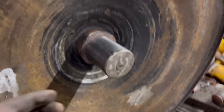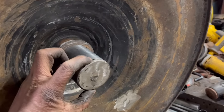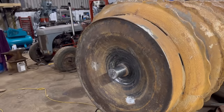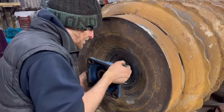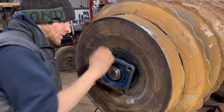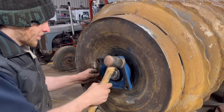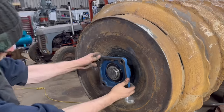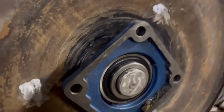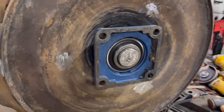So it's not a perfect job, but it's a hell of a lot better than it was when it came. Back up to 60mm now. This end was down to, I think it was 54mm. That's bearing on. It's quite tight. You have to put a bar in it to get it to come back off again. So that's nice and tight.